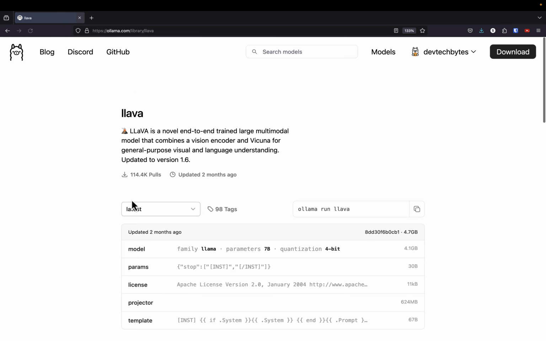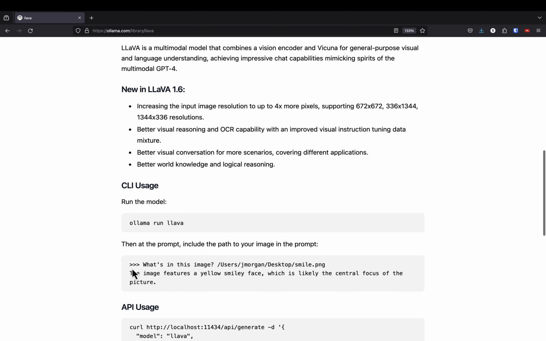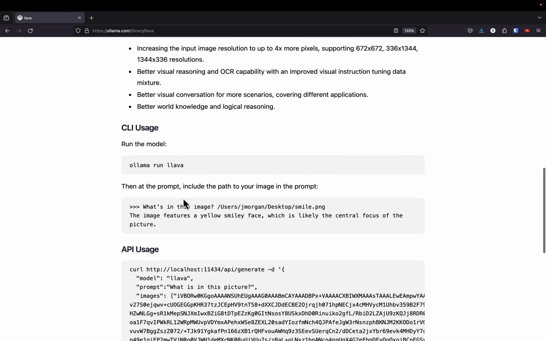So first thing I'm going to do is go ahead and click on this LLaVA model, and you can see we have some information here on what it's related to. We can see that it comes from the Llama family of models, so like Llama 2, Llama 2 uncensored. And then we can see the parameter count is 7 billion, and we can see the quantization being used is 4 bit. And this basically is decreasing the size of the underlying model weights so we can run it locally on lower spec hardware. So that covers some information that you can get here. You can see the README further down if you want more information around how to make calls to the underlying API and how you can make calls through the prompt or the terminal with your model here.